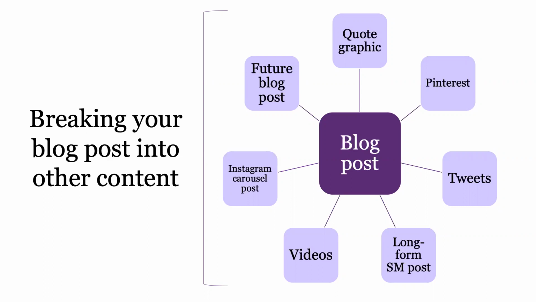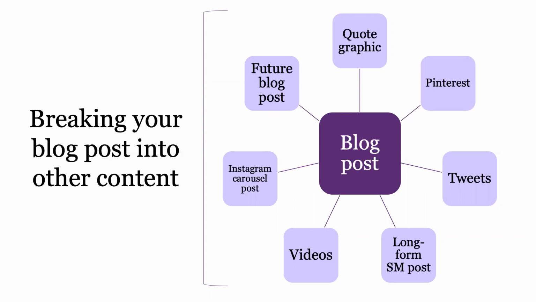The third thing you can do is write tweets. So if you're using Twitter for marketing, you have an opportunity to share your wisdom in 280 characters. So what nuggets of wisdom can you pull from your blog post and make into tweets? And again, what quotes from tip number 1 could you make into tweets? There's a lot of opportunity there.